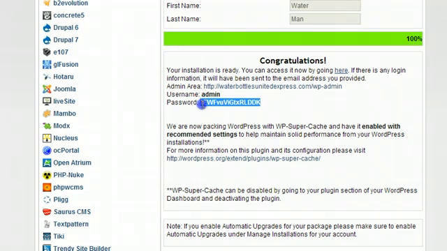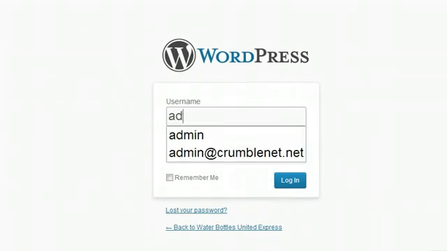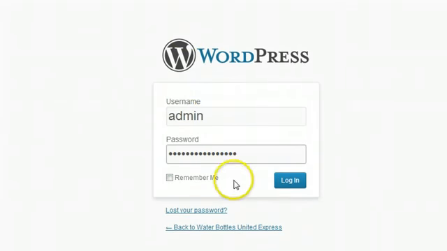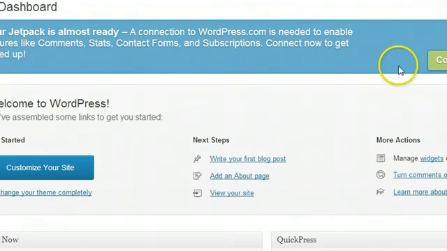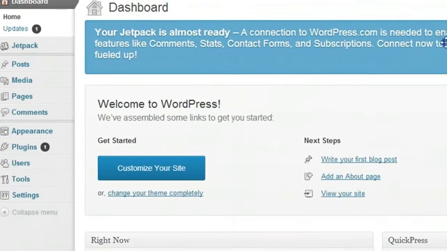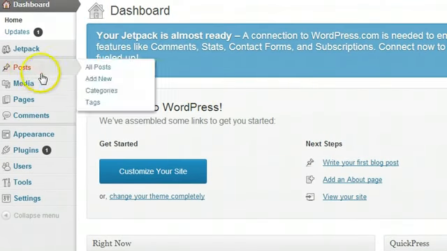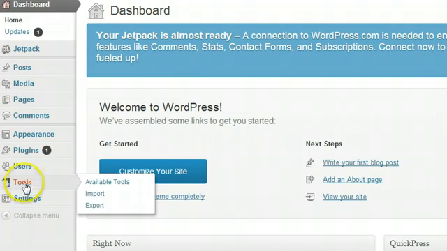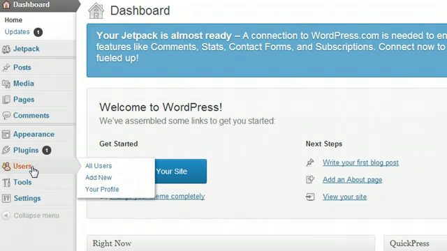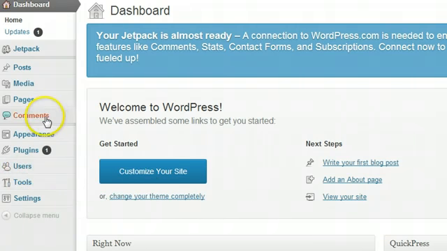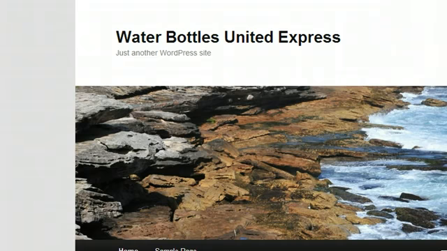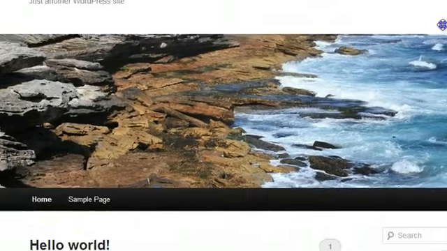So I'm going to copy my password. We have our username right there, and I'm going to log into the admin area. And go to admin and paste in our password. Wonderful. Okay, so now we're in the WordPress control panel. From here, you're going to be able to add posts, add pages to your website, just a totally great graphical user interface for anybody who is not technical at all to be able to edit and create their own website for themselves. The first thing you might notice is that this is probably an extremely ugly theme to you.